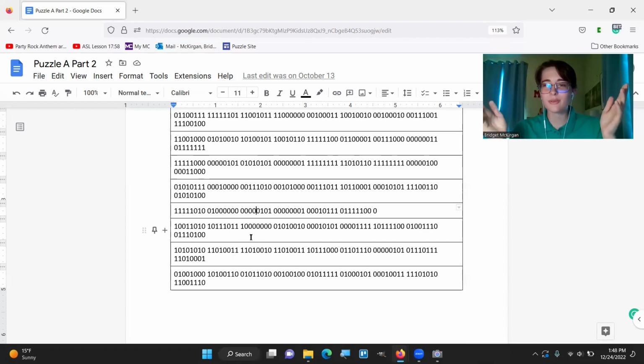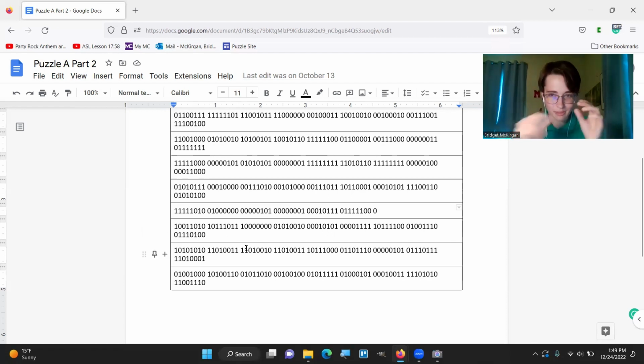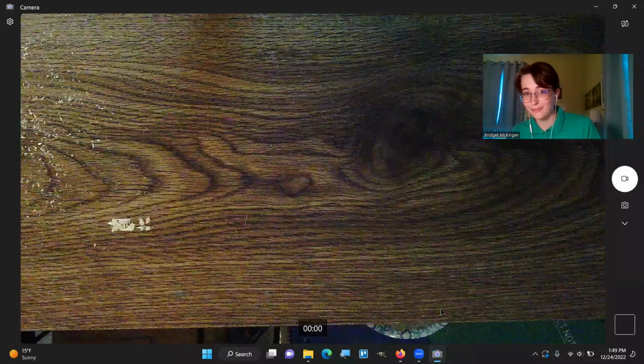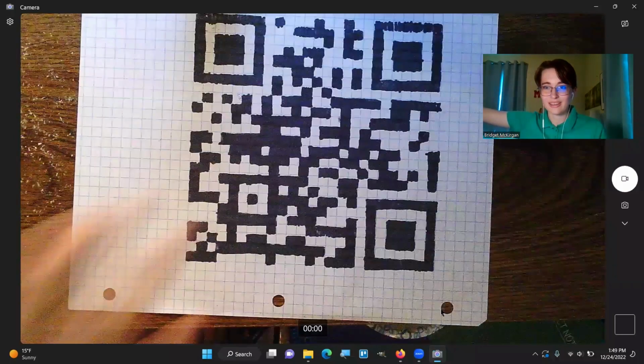I don't know if this is a piece of trivia you could look up. I hope it's not something that people just know off the top of their heads, but a QR code is actually 25 by 25 pixels. So you're going to take out the grid paper I mentioned, and you're going to go where the zeros mean the light is off. I imagined it like little light boxes where each pixel was basically on or off. So the 0 means it's going to be off, and the 1 means it's going to be on. And I want to demonstrate that you can actually do this, because I did it myself to make sure it was possible.